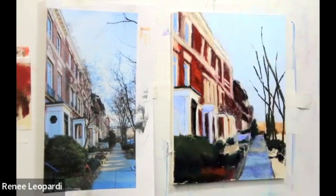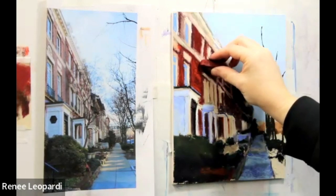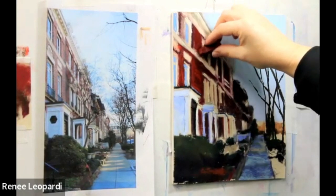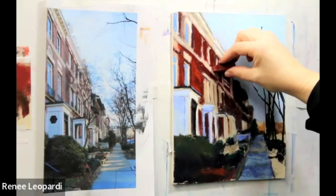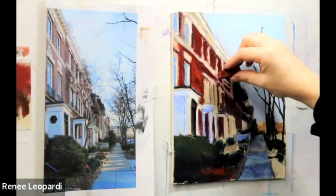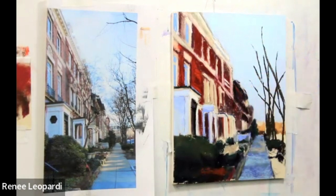I'm looking at this trim on the second house and that kind of started to throw me off. I'm just going to push in with some brick color, because it goes up just a touch. So I need to keep that angle up just a little bit and then down on that side. Again, it doesn't have to be exact. Just trying to keep things a little bit straight. Okay. There is a circular decoration at some point. I'm not worried about that. I don't have enough space to really do that.